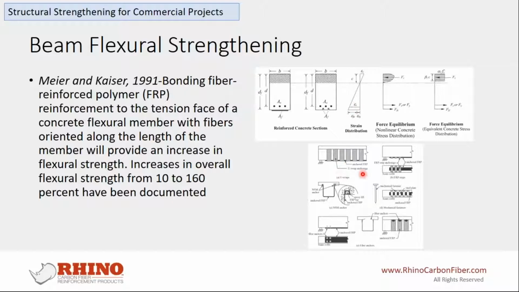The figure underneath shows some ways to anchor the flexural strengthening. One of the easiest ways is the U-wrap anchoring. So this is the U-wrap. You basically add additional shear strength to the structure at the same time. Of course, you can use other anchors as well, such as the near surface mounted anchor, or simply straps transversely on top of the major fiber, or even mechanical anchoring to the beam soffit. It really depends on the engineering design or the situation of the structure.